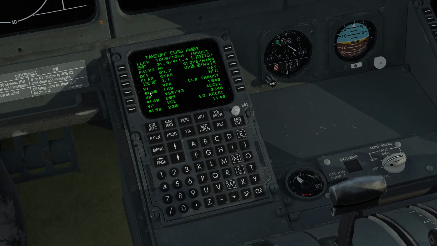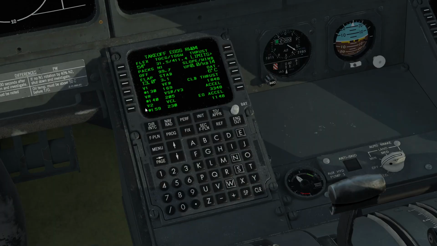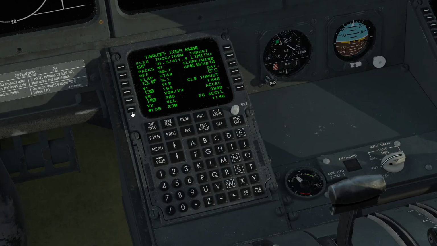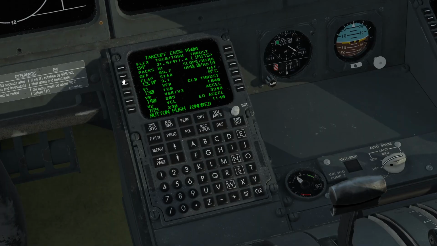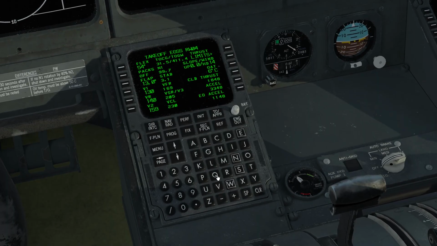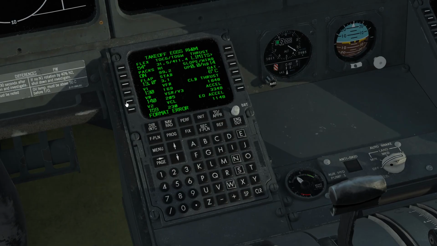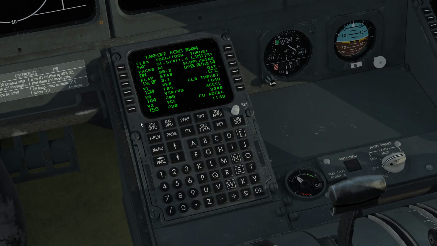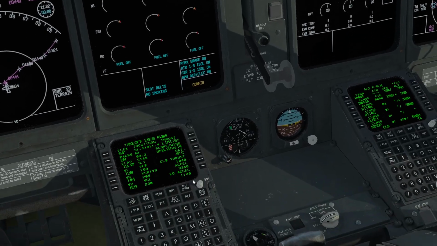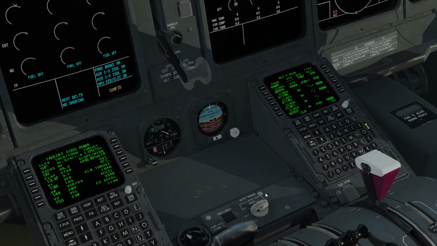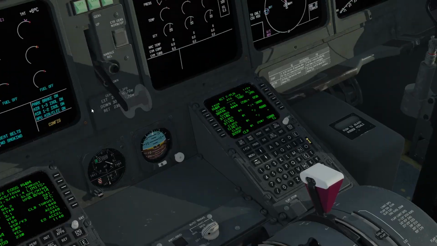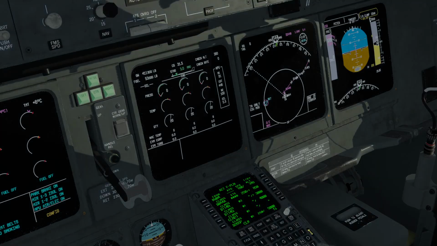The V speeds, let's check. So what we're being suggested is 35, 48, and 58. We have 30, 40, and 59. Maybe it's okay. But actually, I want to have those. The packs are gonna be on. So do we need to reset these ones? I'm just gonna raise it a bit, maybe the rotation one, just to give us a bit of margin of safety. But yeah, I think that's good enough. What's the stabilizer? 3.1. Okay, so we just need to tweak it minorly.